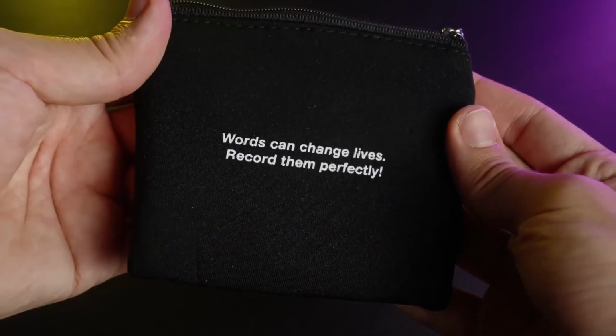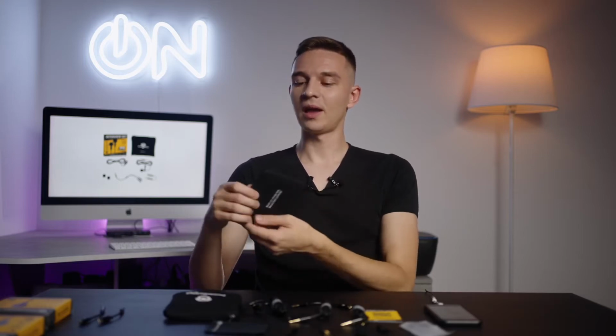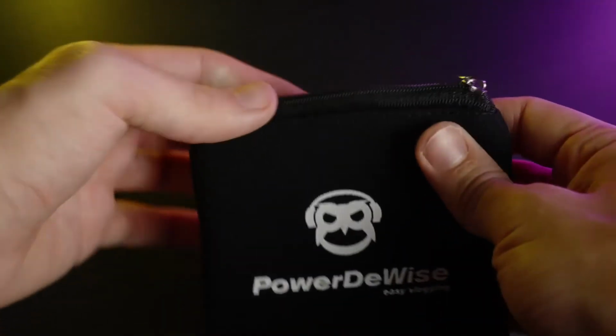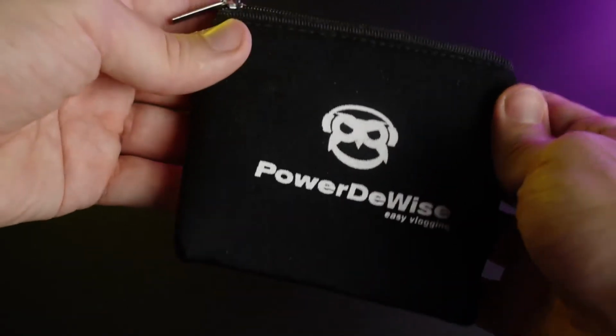Let's talk about the smaller kit first. It comes in this little pouch. It's a very soft pouch and I really enjoy the writings on this pouch. It says words can change lives, record them perfectly. And on the other side we have the logo, PowerDeWise. It means the power of a wise man, I think, or also a device. DeWise device, PowerDeWise. And easy vlogging. It's really easy to vlog with this thing.